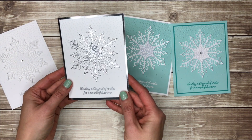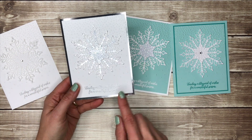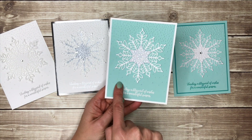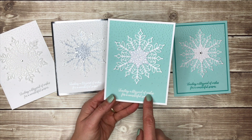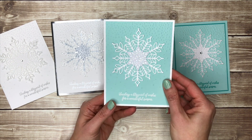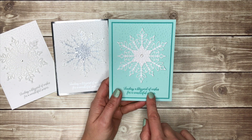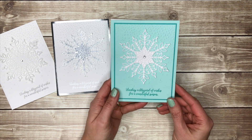This one adds a little silver elegance — I switched out the snowflakes to silver foil and used a pre-made note card that is silver edged. This third one swaps out the white background for pool party to add a little color; I embossed the greeting in white and the center snowflake is out of glimmer paper so it's very glittery and shiny. And finally for the last one I stamped the greeting in Bermuda Bay ink, and the cardstock is pool party with a frame of Bermuda Bay to really make it pop.